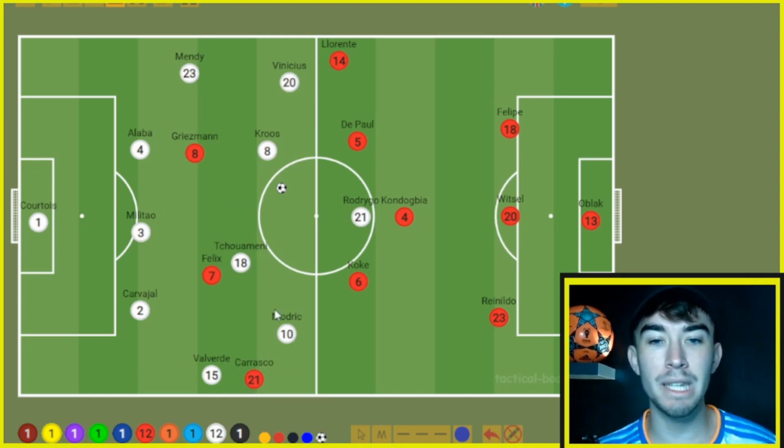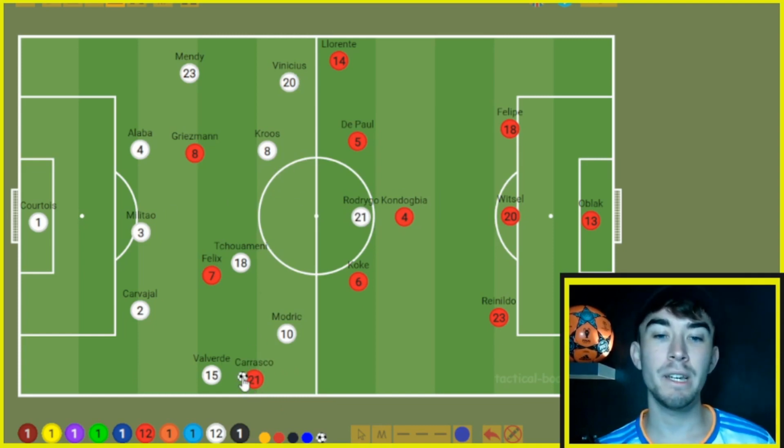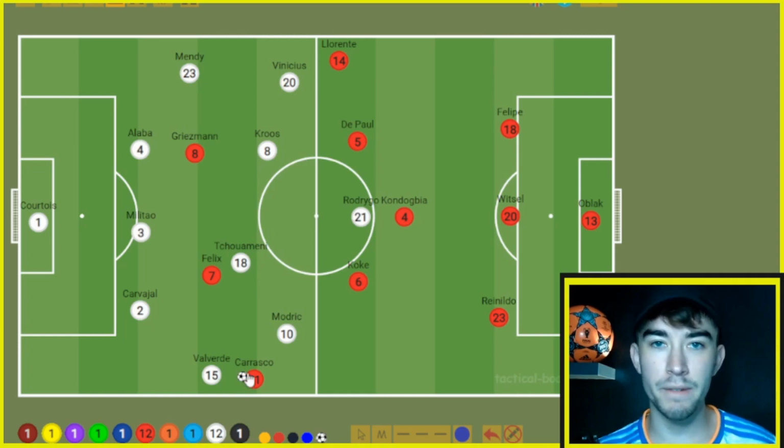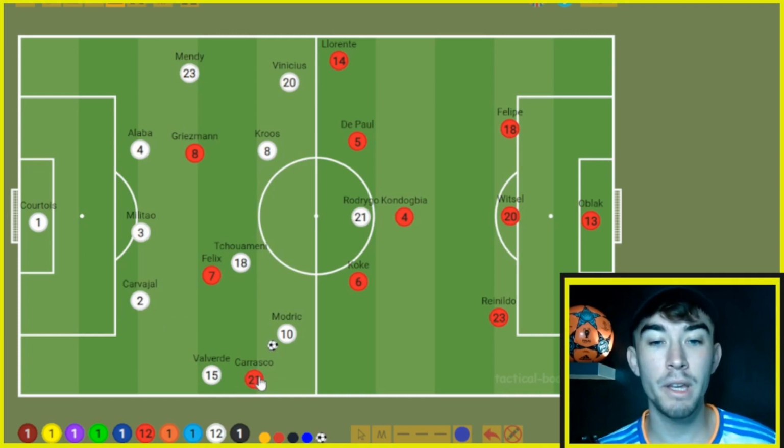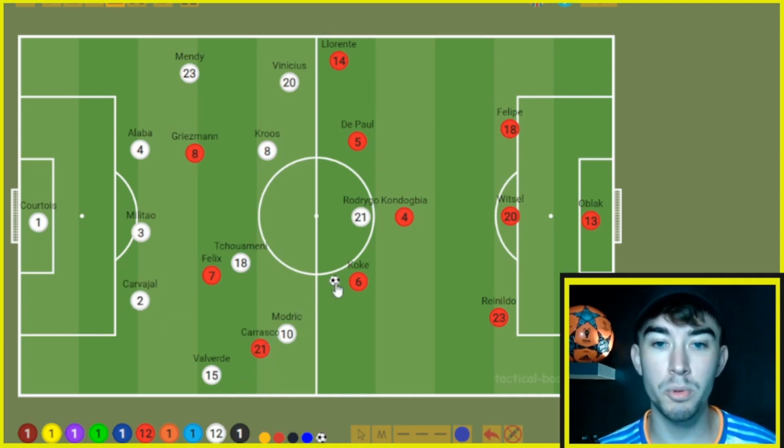So any time that he did get the ball in these areas out here, out wide, Valverde was there, and physically Valverde's a lot stronger. Carvajal could also help double up on him, and a lot of the time it just forced Carrasco to cut back in on himself, go inside, and then just sort of recycle the ball backwards.